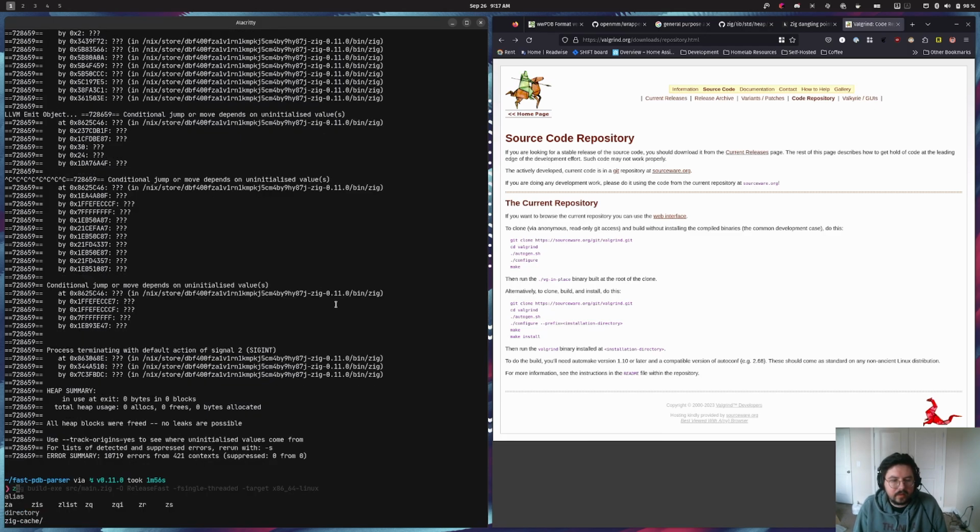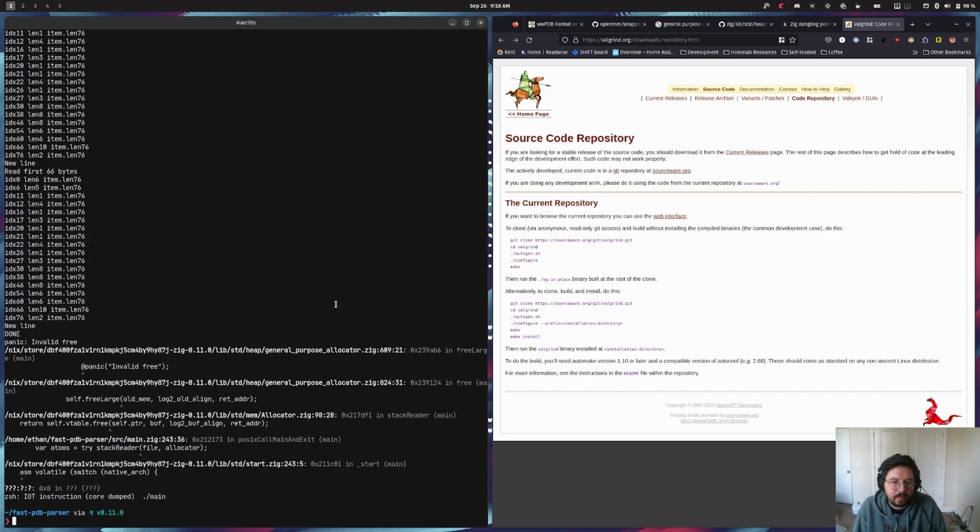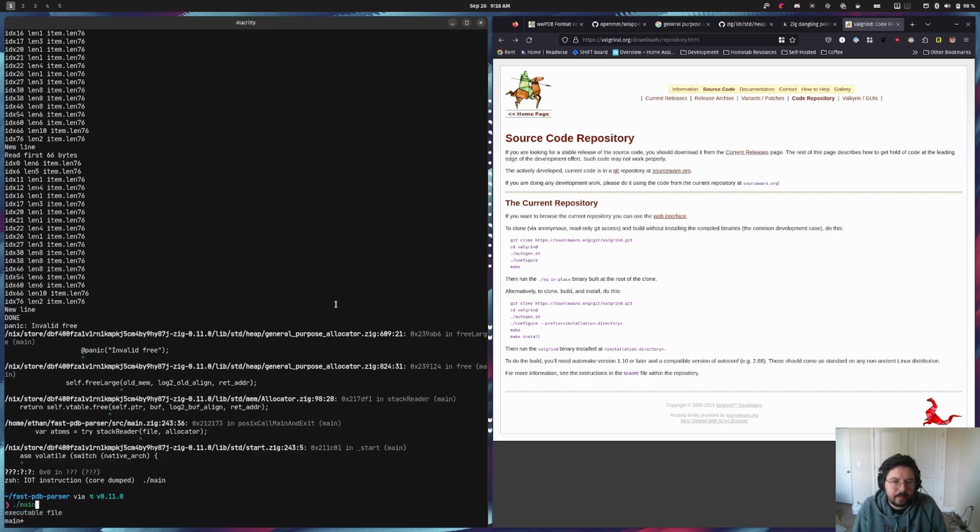All right, so let's do a Zig build. I'm curious. If we do a Zig build exe really safe, I would imagine this would probably fail. Yep. But if we do a release fast, it actually works.